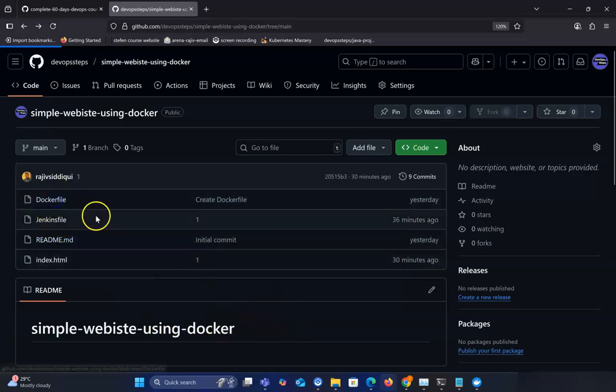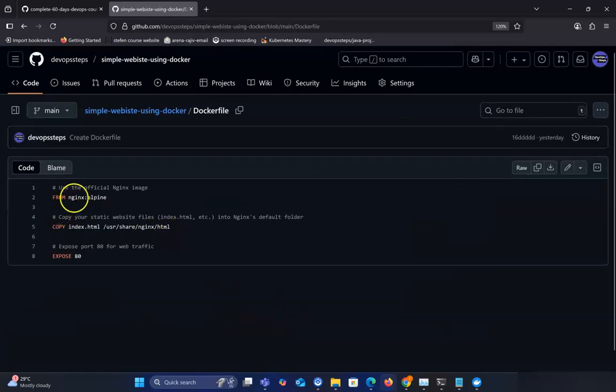In the Dockerfile, I just use a simple Dockerfile. I just take the Nginx image and copy the simple Nginx file to the Nginx default file location, and expose port 80. For your case, when we are using a complicated application like Laravel, then we put all the folders, all the application, or any PHP website or Node.js website, everything will be copied in this location.